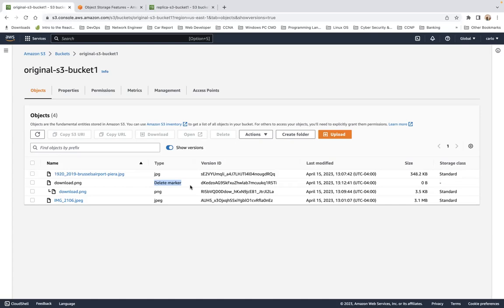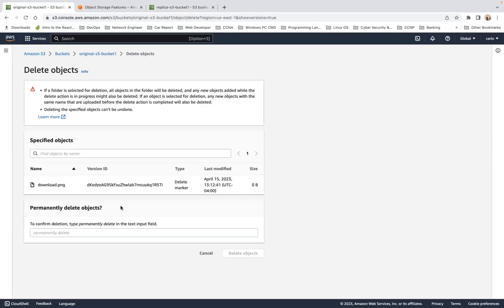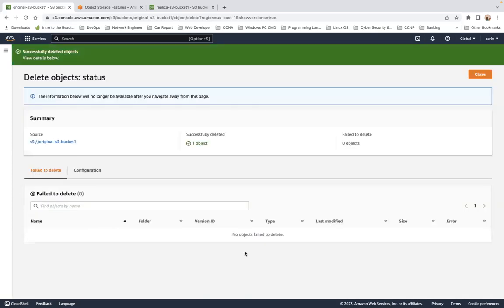But if you decide to delete a specific version of a file, for example, you could always go and select this file and just click delete. And now you're going to have to delete it permanently. So all you have to do is copy this file and paste it here and have everything deleted, and then it will be deleted everywhere.